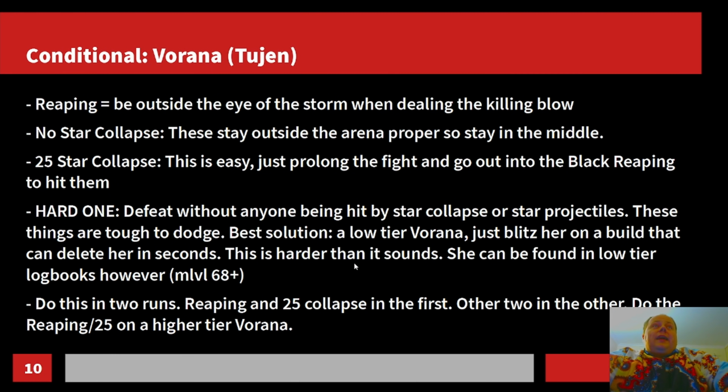For conditional encounters, Varana. So Varana is linked to Tujin, and again, this is one you need to do on the way to 36. You don't need to, you'll need to do it on the way to 40 as well, but this is not one that you can easily skip. For the Black Reaping, you need to be outside the Eye of the Storm when dealing the killing blow.